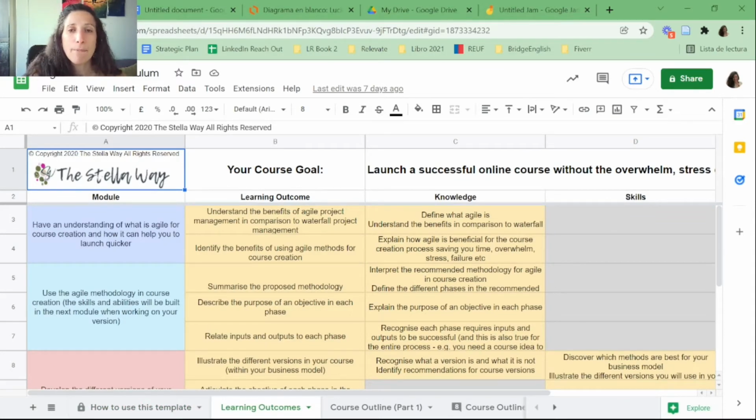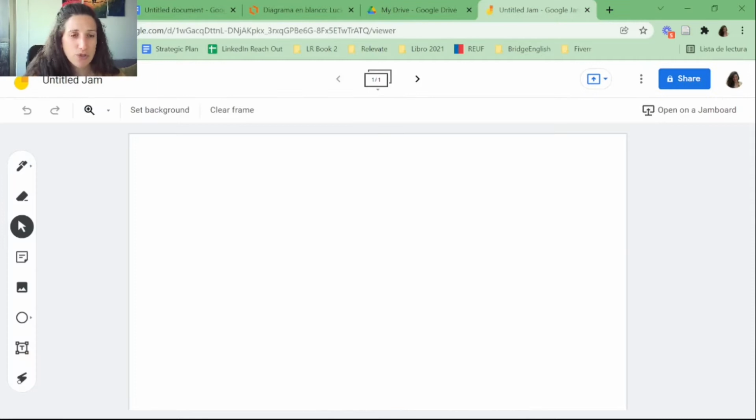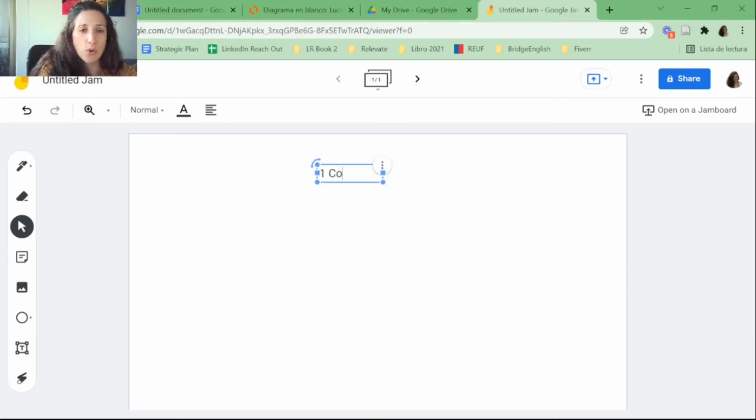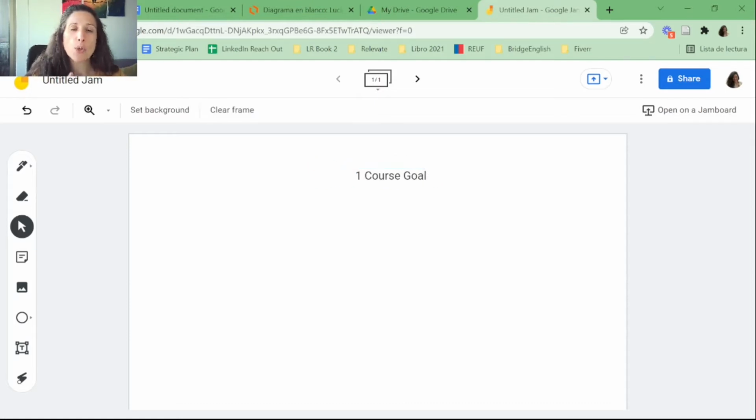So the 3 important elements that I want to demonstrate today, which I'm going to write on our little Jamboard here. The first one is one course goal, right? That is one important element, that you have a course goal. And it is really important that this course goal is specific, that it's not ambiguous, and that there is only one course goal. You can easily get carried away in accidentally sneaking in more goals into your course.